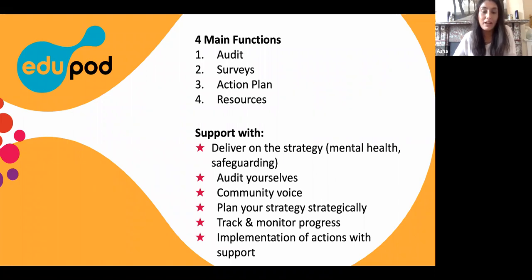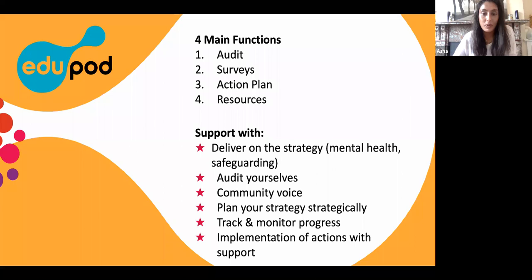So you don't need bags of action points. Even if you have three short-term ones, that's okay, because they're moving towards the long-term strategy. So this approach is all about sustainability. We're not interested in those plaster interventions where it isn't getting to the root cause. So that's why it takes longer.